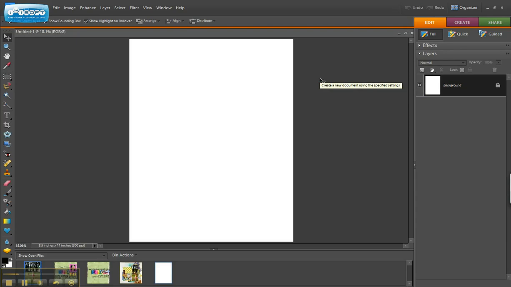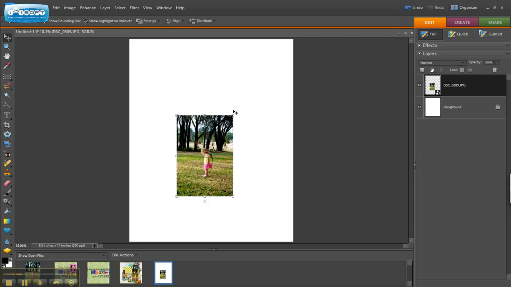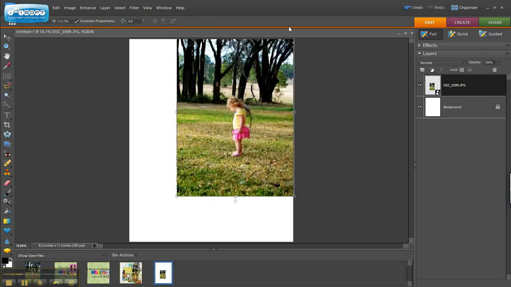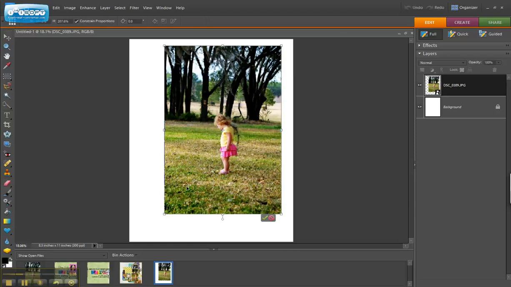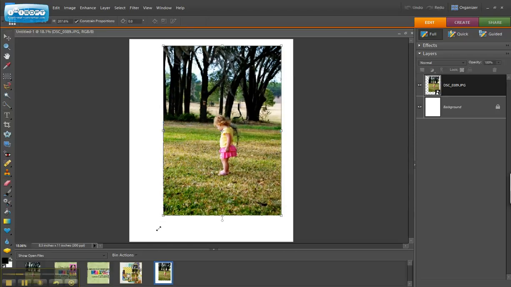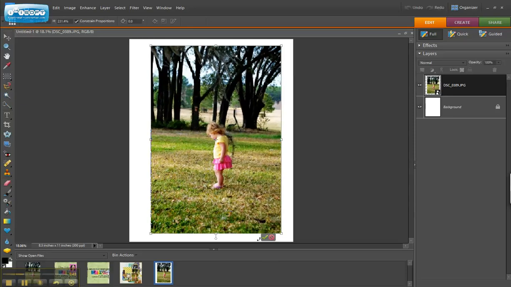This is a blank palette that will allow me to size everything and layer the photo in the frame and trim everything away. Then just print this directly whenever I'm ready. I'm going to take my photo and just drag it onto the blank canvas, and then I'm going to resize that. I want it fairly large because the height that I used in the layout was probably about 10 inches. So that looks about right, maybe even a little bit larger, but just for this demonstration it'll be fine.